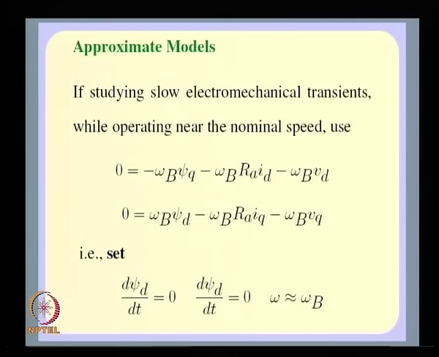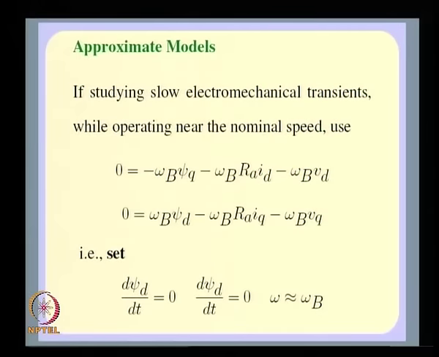Now, we slide down Mount Everest and we look at approximate models. Okay. One of the models which you have already kind of beaten to death, or rather one approximation which you have considered fairly in the past two or three lectures, was replacing the d psi d by dt and d psi q by dt differential equations by algebraic equations. This was done simply by setting d psi d by dt equal to 0 and d psi q by dt equal to 0. So, this is an approximation which is valid in case we are talking of slow electromechanical transients. Okay. Slow electromechanical transients, the swings which we were discussing in some of the lectures.